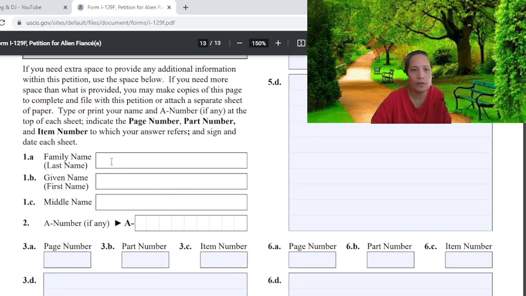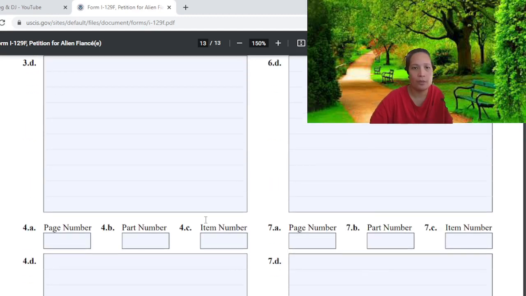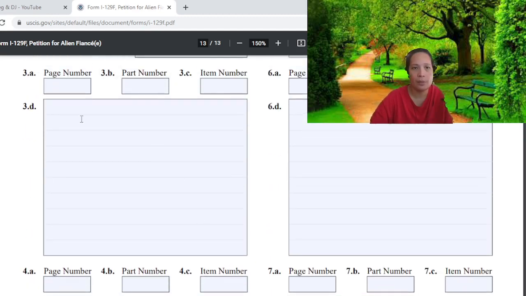Okay, if you need some space for additional information from your answers on the previous pages, you have to enter your full name in these boxes here, and then enter the page number, the part number, and the item number where you need additional information because you need to explain something.